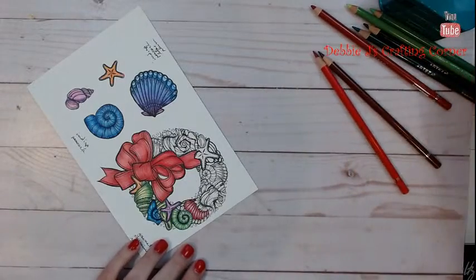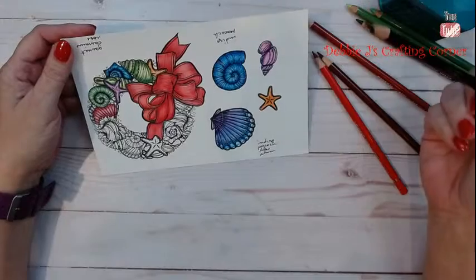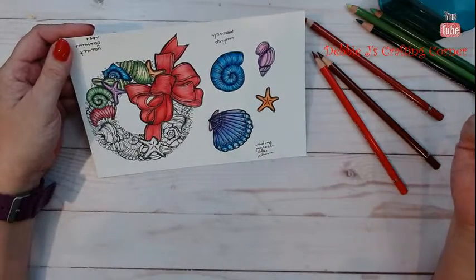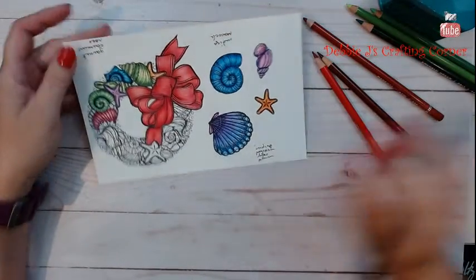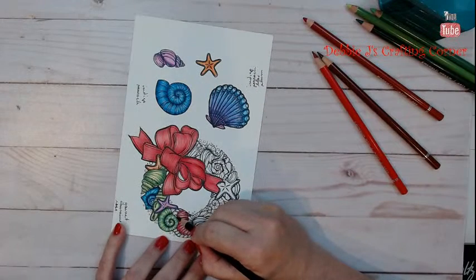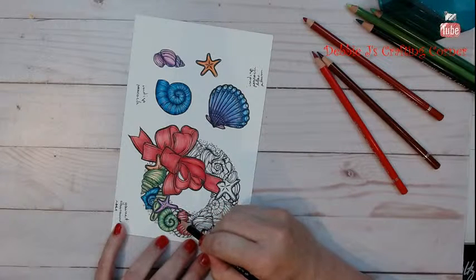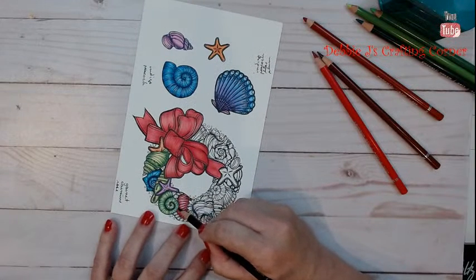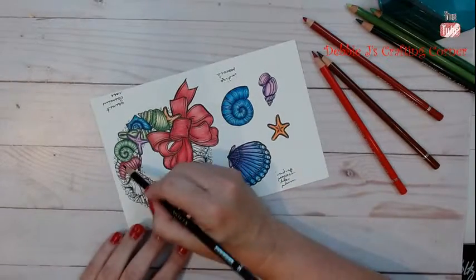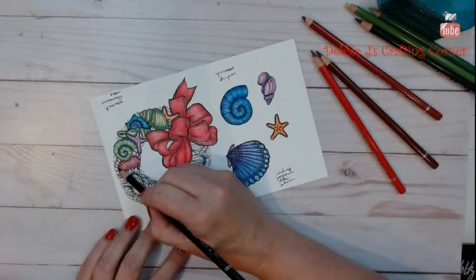So now I'm going to go back in, debating, go back in with the black or the garnet red. I think I'm going to go in with the black just along these edges, that would be as shadow. The light, circular motion. That is giving just a little bit more depth to those shadows.